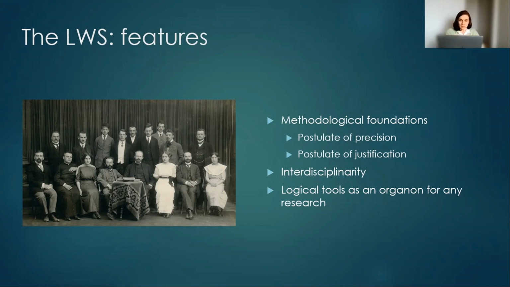So this is the postulate of precision. As for the postulate of justification, according to this postulate, you have to justify your philosophical claim, and you are not allowed to accept a given sentence, a given philosophical claim, with a strength which is bigger than the justification you may provide for this claim.